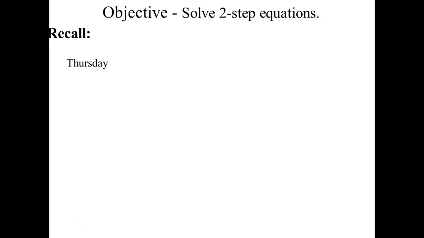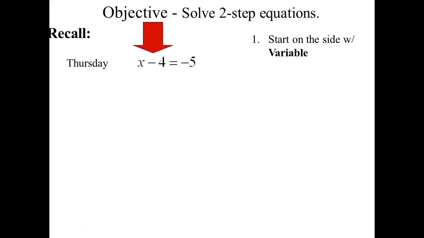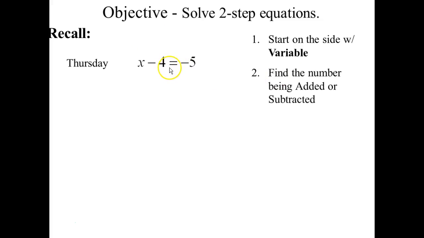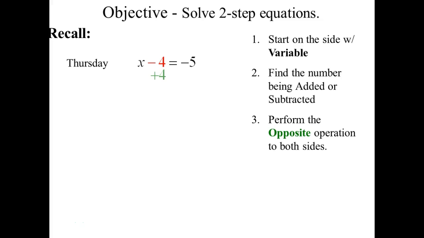And this part you don't need to write down, but just a reminder. On Thursday, we did one-step equations where you had to add or subtract. So you always looked on the side of the variable first, right? And then you said, well, this is a -4, so the opposite of -4 was +4. And then you did the opposite on both sides. And of course, the goal was to get 0 whenever you added or subtracted. You didn't write that +0 part, but it is implied. Okay, you just wrote x equals -1, and then you were finished. Okay?